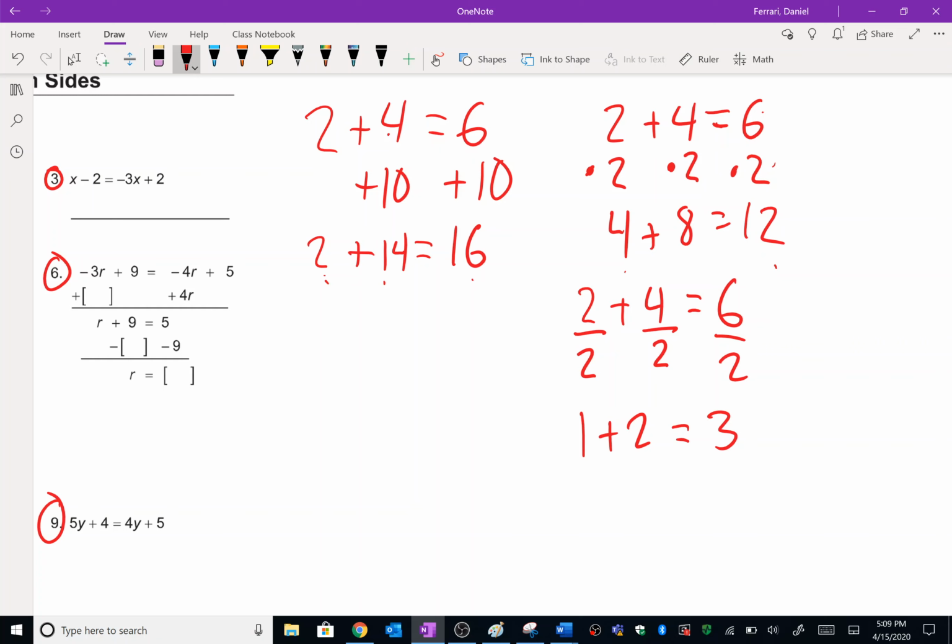So the reason why I'm showing you guys this is these are all of the rules you'll need to solve these problems, okay? If I'm adding or subtracting, I need to add or subtract the same thing on both sides of the problem one time, okay? If I'm multiplying or dividing, I need to multiply every part of the equation by whatever number I'm multiplying or dividing by in order to keep my equation true, okay? So with that, let's go ahead now and look at our problems.